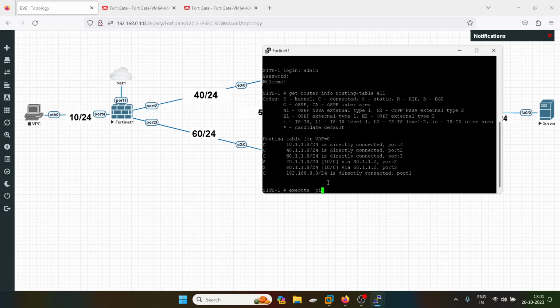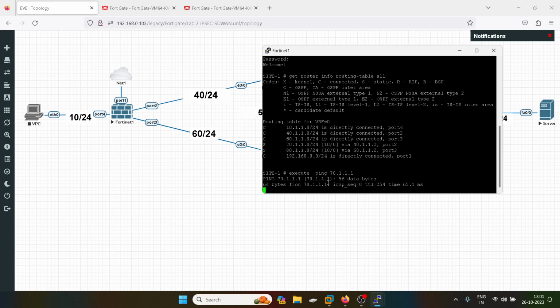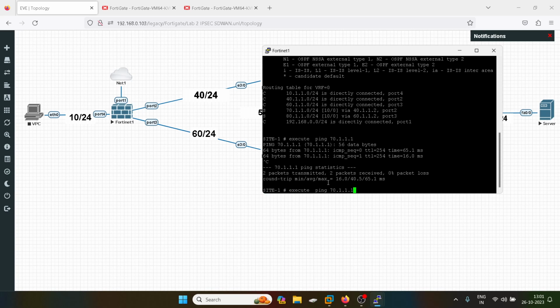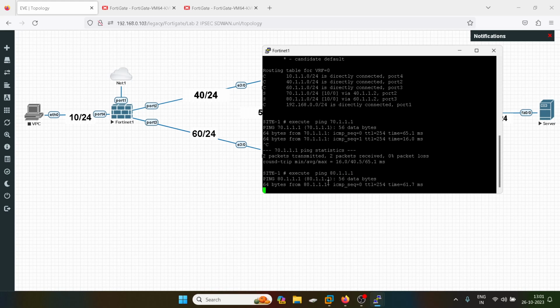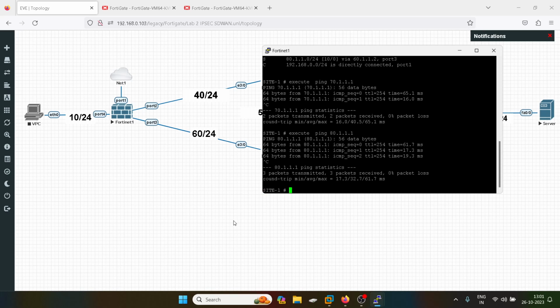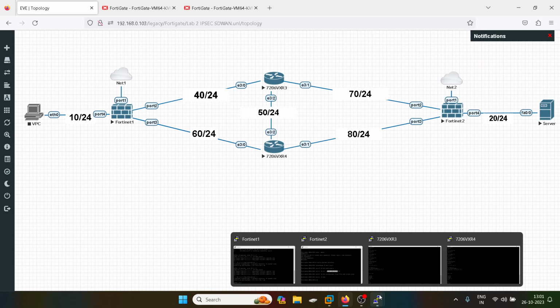Execute ping towards 70.1.1. We are able to reach. Similarly for 80, I will check. End-to-end reachability is established. Now I will check from the second firewall.